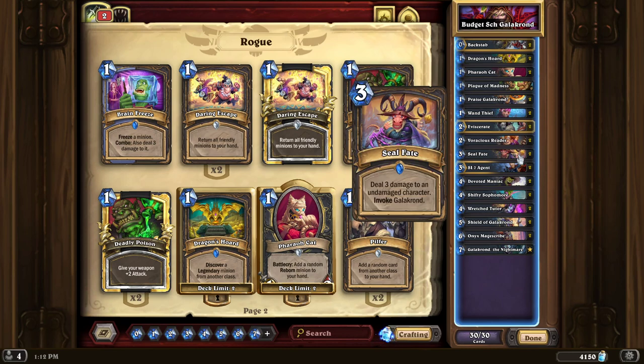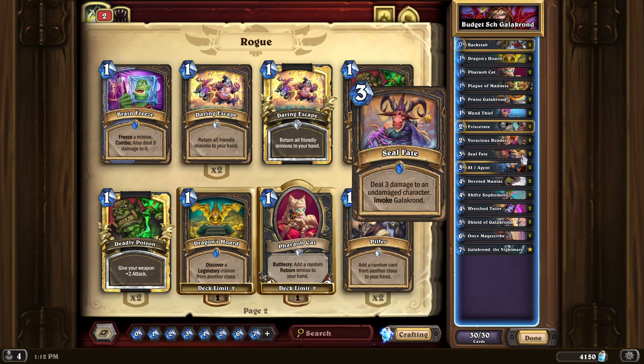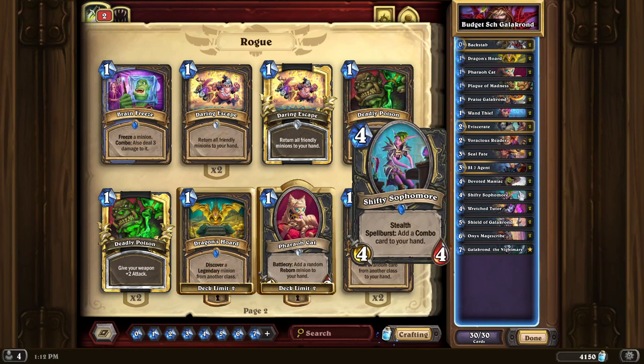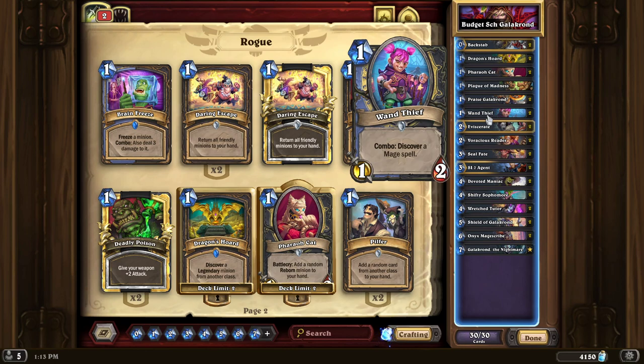Seal Fate, just all of the standard Invoke cards. You want all of the Invoke stuff so you can get Galakrond up to 2 or 4 Invokes so that it becomes more powerful when you play it. SI7 Agent, decent removal. Shifty Sophomore. So there's a 4-mana 4-4. Spellburst, add a combo card to your hand. So basically a 4-mana 4-4 that gets you a free card is pretty good. It's very hard to remove this before you get the Spellburst off because it has stealth. So adding a combo card to your hand, most of those are going to be, well, all of them are going to be rogue. But I mean, there is the one rogue mage combo card here. And I guess there's that new coerce card, which is more removal.